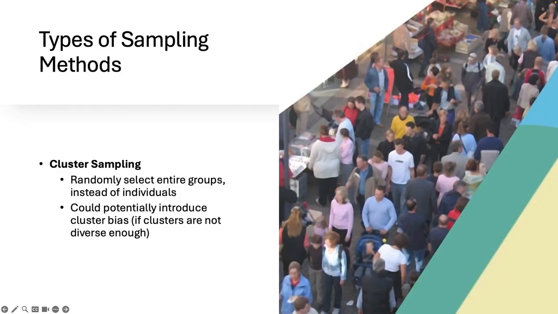Now cluster sampling is a little different. Instead of picking individuals, you divide the population into groups called clusters. And then you randomly pick entire clusters to include in your sample. So let's say you're doing a mental health survey in schools. And instead of randomly picking students, you randomly pick classrooms and then survey everyone in those selected classrooms. It's super efficient, especially when your population is big and spread out. But if your clusters aren't diverse enough, say one classroom is mostly seniors and another is all freshmen, then you could accidentally introduce bias again here.